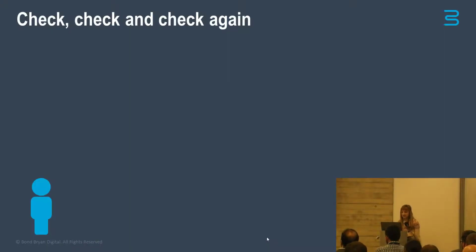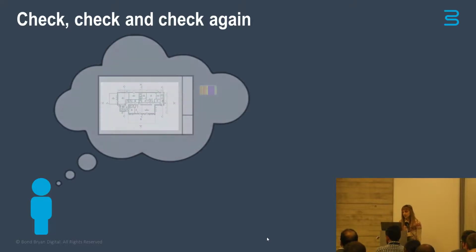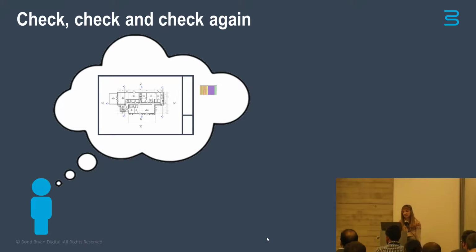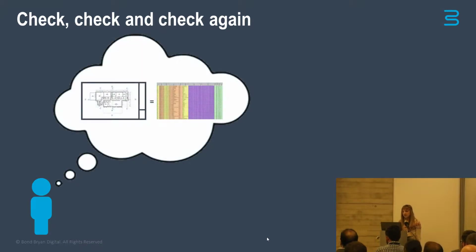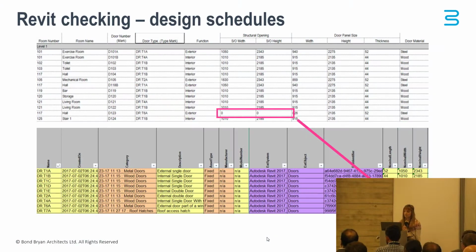Okay, so we're getting ahead of ourselves. Let's backtrack to Revit. We've missed out an important step, checking the information. You wouldn't normally issue a drawing without it being checked, so we need to do the same with any datasets we issue. Instead of seeing data as secondary to drawings, we need to start thinking of them as being equal. And there are some checks that we can do inside and outside of Revit.